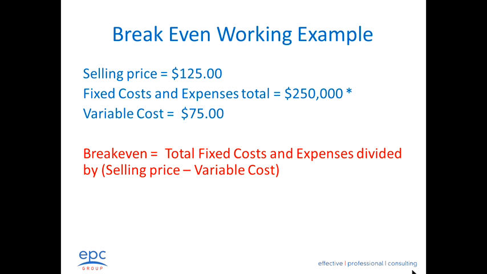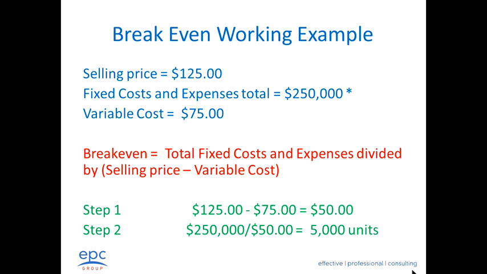The reason why I put that is because you want to make sure that you're also including what it is you're going to be paying yourself. The other thing is, you want to know what that number is because you want to use that for competitive analysis too. Because when you know what your overall expenses and fixed costs are in this area, then you have another piece of competitive intelligence that's going to help you ultimately in improving your profitability. And in this example, we have a variable cost of $75. The break even is when you take total fixed costs and expenses divided by selling price minus variable cost.